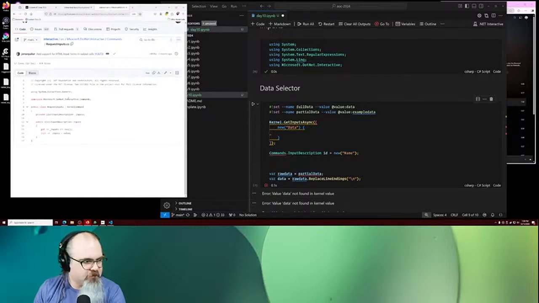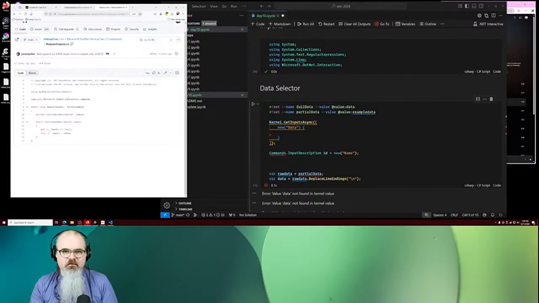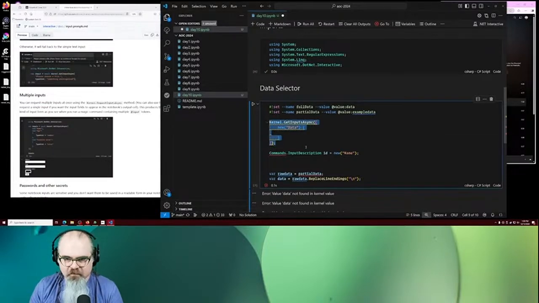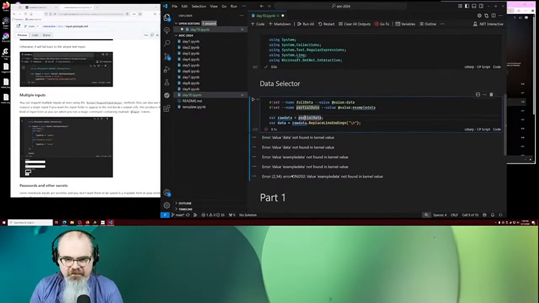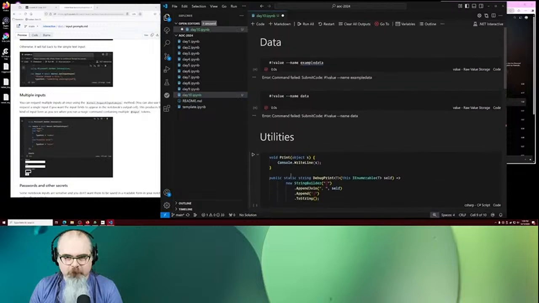Okay. Hey, Linus, good evening. We're doing some Advent of Code, but I'm just trying to set up a switcher so that I can do this without changing code. But looking at this, no, not going to happen. Let's jump into the first problem. I was kind of hoping that I could maybe use the .NET Interactive stuff to set which of my two data sets I'm working with. But yeah, that did not do what I was hoping.